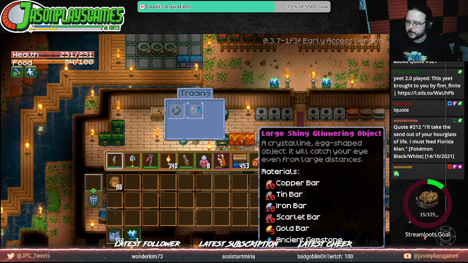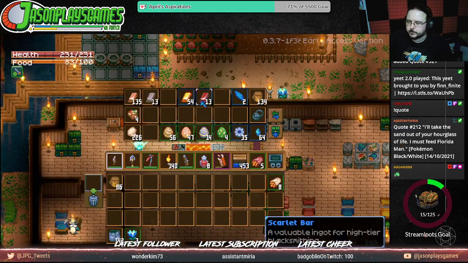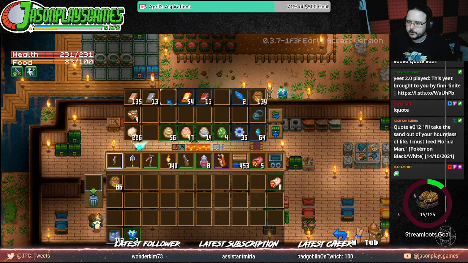I have an experiment I want to try. What is that? But it needs 10 Scarlet Bars. And what is that? The large, shiny, glimmering object. I also need 10 iron. Do you have 10 iron in your alternate base? I should.